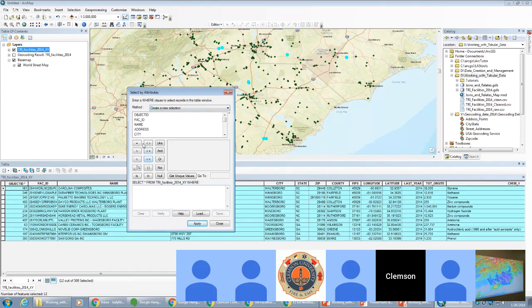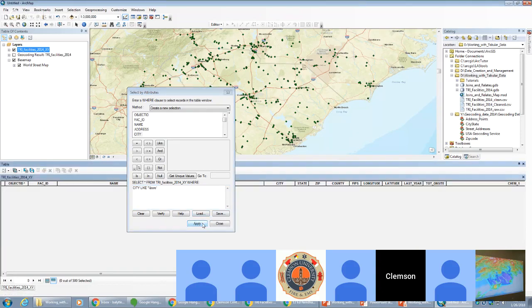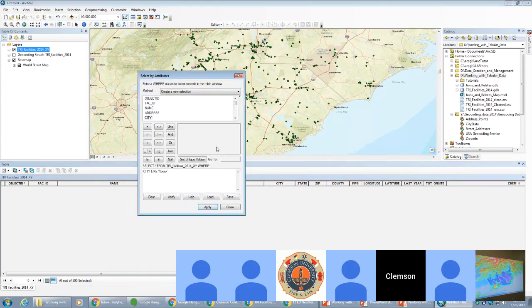And I'm going to try it one more time, but I'm going to use lowercase letters. I'll click on city, like, space, single quote, percent sign, boro, single quote, and then apply. I noticed that it didn't return anything at all. So these are case sensitive. So lowercase b-o-r-o is not exactly the same as capital B-O-R-O in the eyes of our SQL dialog here.